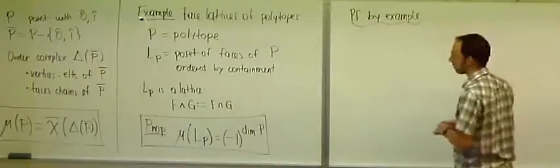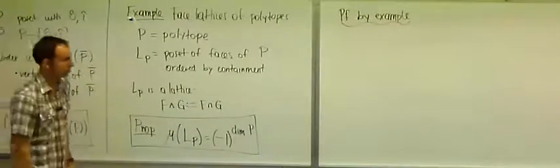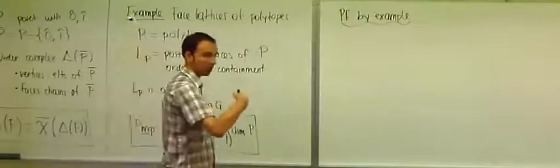Proof by example. So what I'm going to do is the following. I'm going to say, okay, well, you want me to compute the Mobius function of this poset. Well, what I'm going to do is compute this Euler characteristic. Okay? So to compute this Euler characteristic, I need to construct this simplicial complex, the order complex of that poset, with the top and the bottom removed.